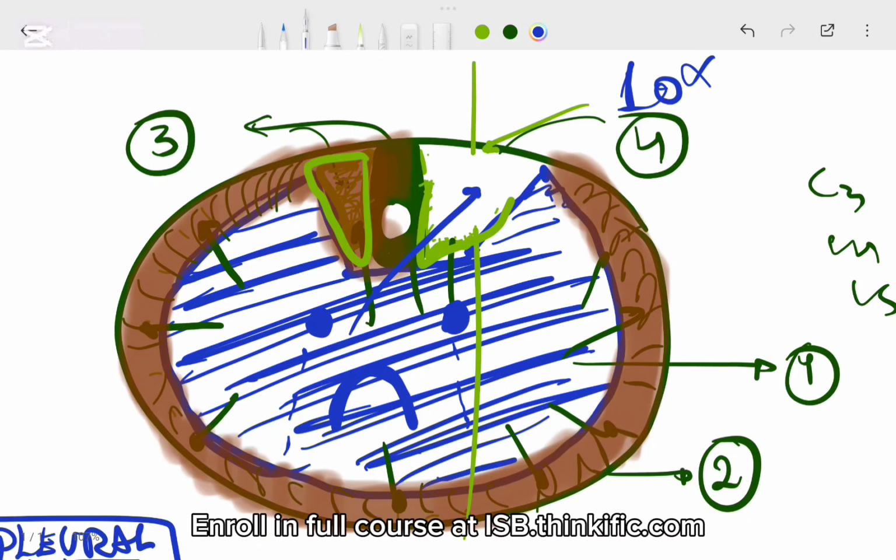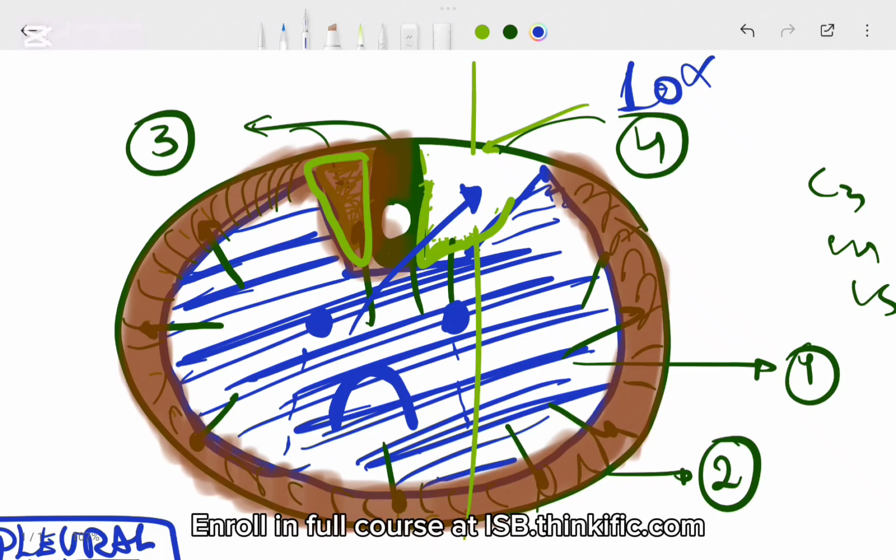Why it's not common on the right, well, nobody really knows, but some people say because the liver is on the right, so it can seal this. Even if the membrane does not develop well, it makes a seal, which later heals. So it's so uncommon to see it on the right, but whatever, nobody really knows for sure. But what we know for sure is that it's much more common on the left. So they will ask you a lot of questions about that specific topic. I will show you some example questions from the exam, okay?